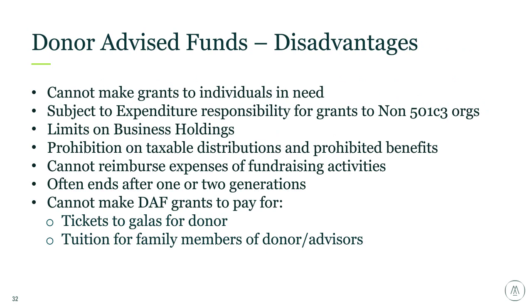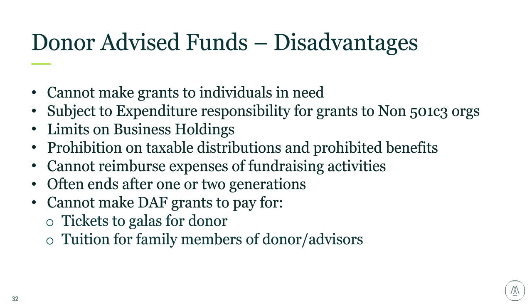Some disadvantages of a donor-advised fund is you cannot make grants to individuals. So it certainly is not like a GoFundMe page at all. That is prohibited. They are subject to expenditure responsibility for non-501c3 organization grants, and that just means you have to make sure that the money that you give those organizations is going for the purposes that you intended it to go.